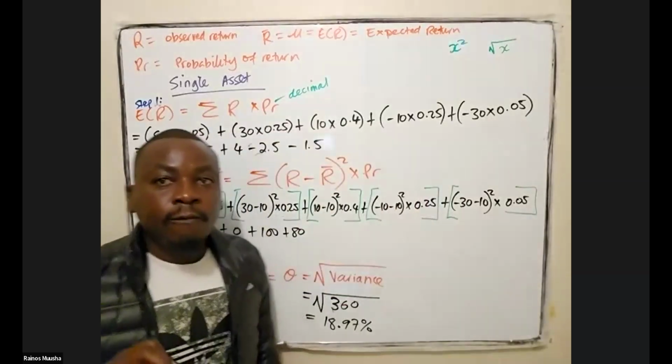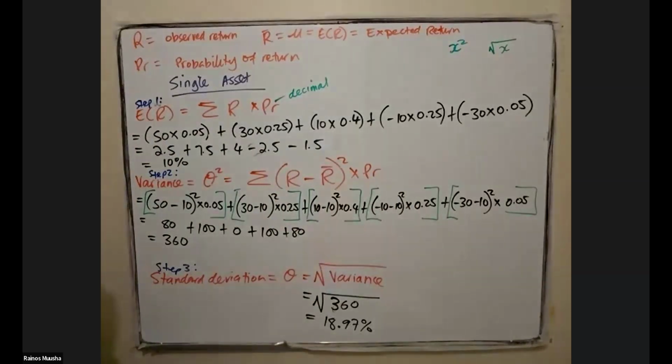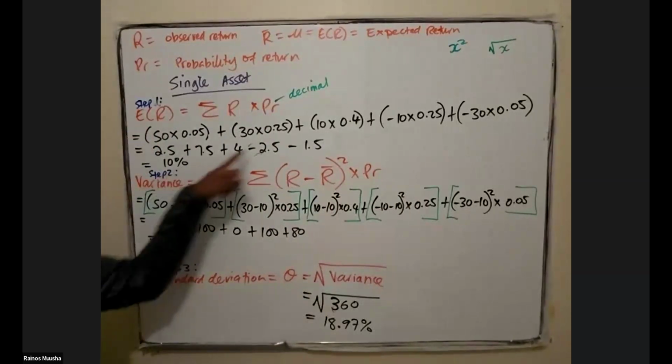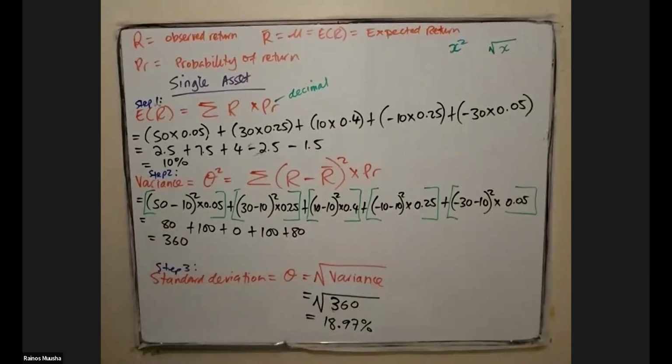So for a single asset, if they ask you to calculate the expected return for a single asset, this is the formula that you use. And if they ask you to calculate the variance of a single asset, this is the formula that you use. And the square root of your variance would give you the standard deviation. So please take note of this, because this is a very common concept that the lecturer loves to ask in question number 1 of your exam. So in question number 1 of your exam, this concept, highly examinable. Common question.